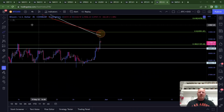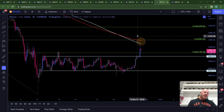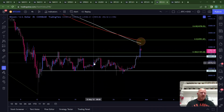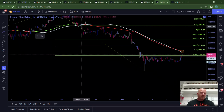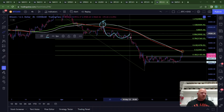Let's look at the 4-hour time frame. So we were tracking this quite closely on the 4-hour. Now, this is an issue, right? You're 200 and 233. We spent a lot of time on the 4-hour time frame going over how these trades can be very profitable in descending markets, okay?